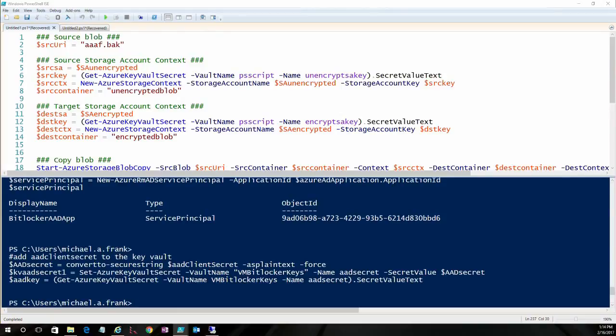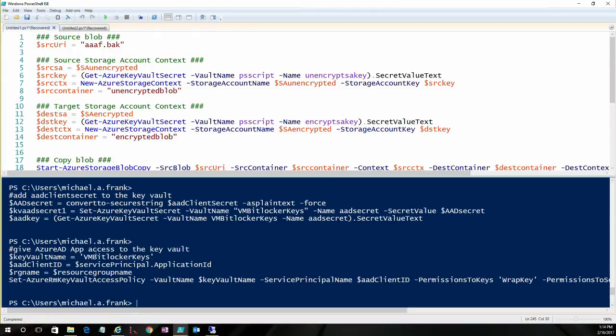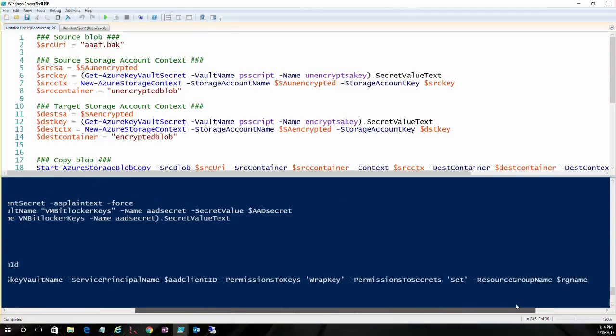And after I've done that, I will give that Azure Service Principal access to the key vault that we just created. Now the interesting part here when we give it access to the key is that it has specific permissions that this Service Principal needs.